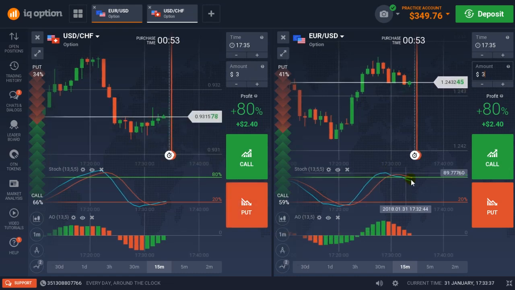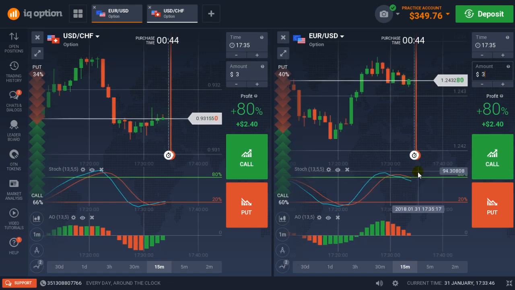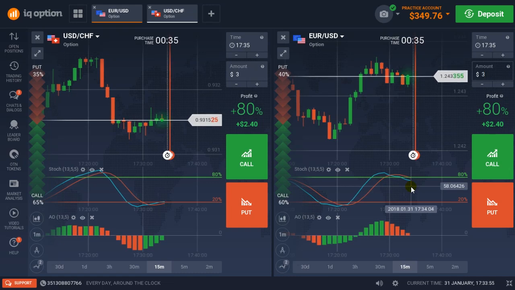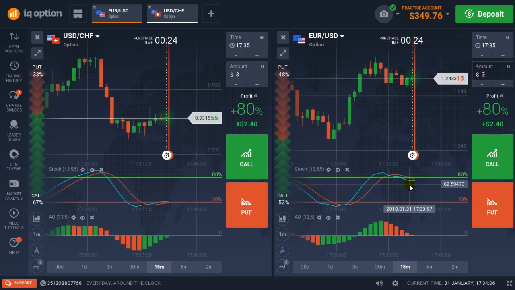Okay, so on this side we've already got another candlestick opened up here, but I'm not comfortable enough with this separation here, so I prefer to wait for another. Guys, don't rush into trades to lose your money. It's preferable to wait and be sure that you have a higher probability that you are going to make money. Don't rush into trades. There will always be money there for you. There will always be more trades.